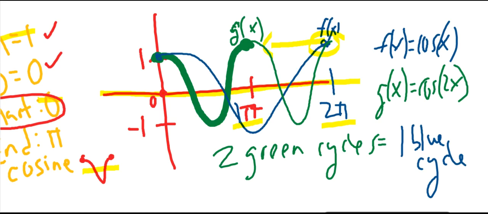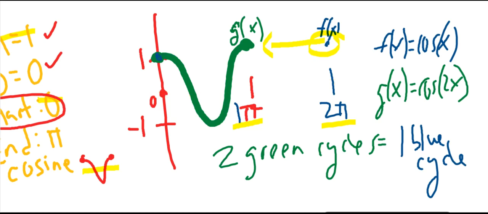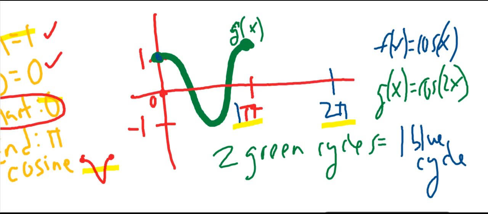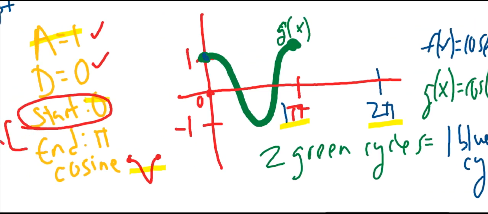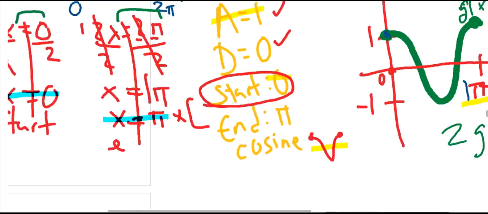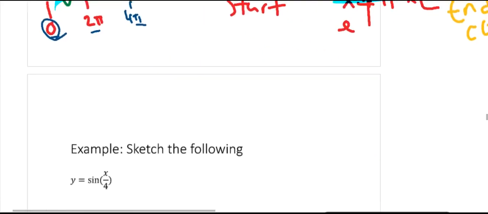The first initial sketch, though, that's what you really need to understand. The whole parent function was just me trying to help you make sense of it. But for right now, just understand where the start is, where the end is. Okay, so let's go ahead with the next example.